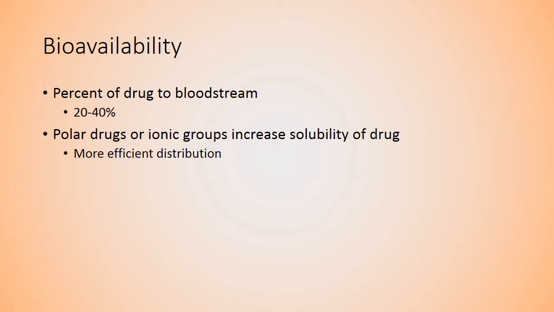So a couple different things we look at. Polar drugs or ionic groups are going to increase the solubility of the drug. Because we are aqueous beings, aqueous solutions are going to dissolve polar or ionic groups that are on drugs more readily. And this is going to give you a more efficient distribution.